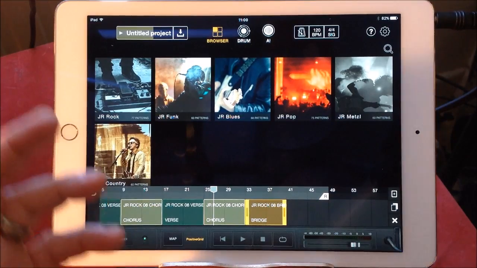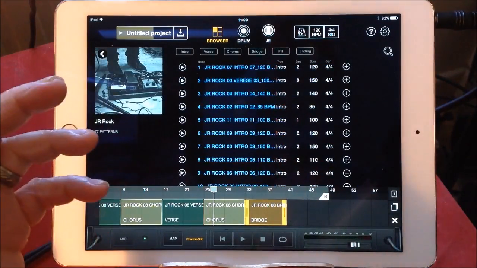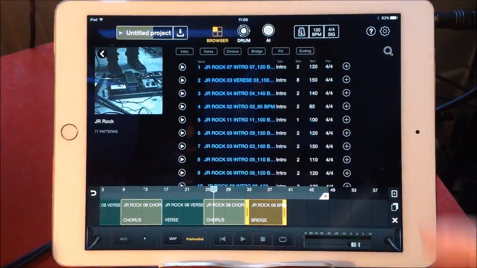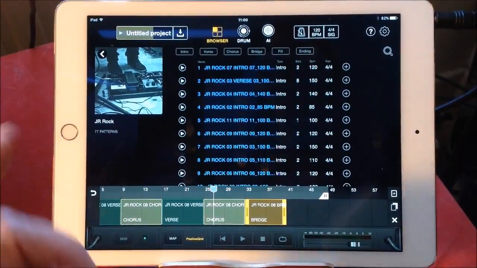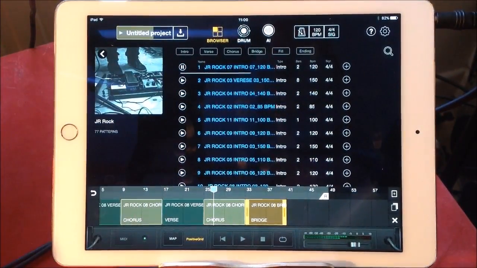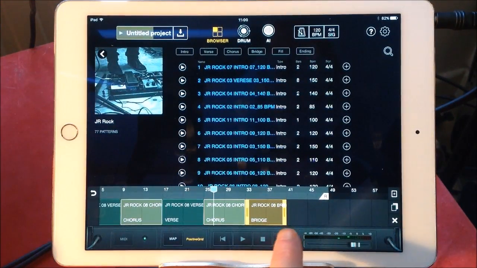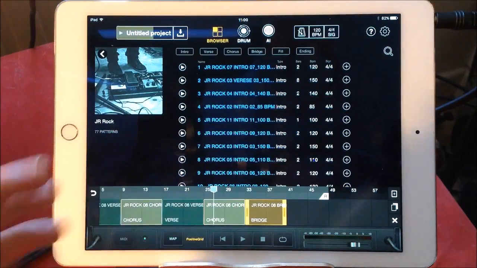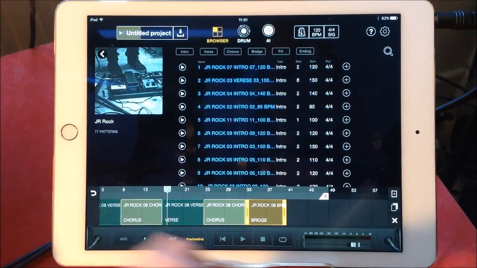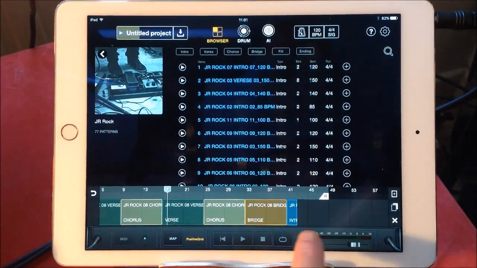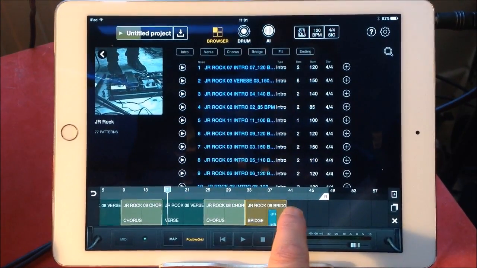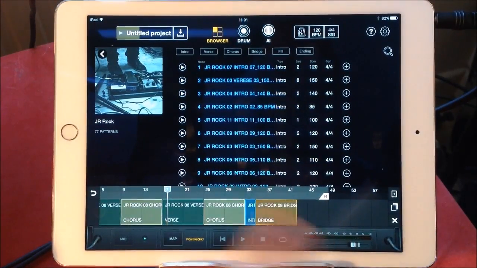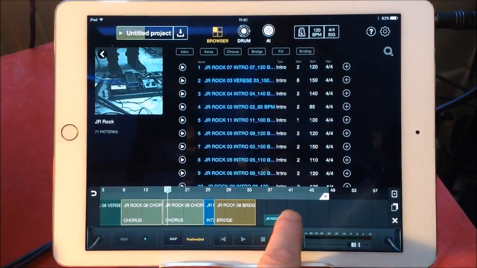So say, for instance, we want to add some different rock patterns. You see, you get 77 patterns here. Okay, in this browser, and you can sample any of them. So say for instance, after this bridge thing here, we wanted. We don't have to position our cursor. We'll just add it at the end there. So we can just add that little plus and it'll add it there to this intro. Now, if we want the intro to be somewhere else, we just hold it and move it and, sorry about that, hold it, move it, and drag and drop things wherever we want.